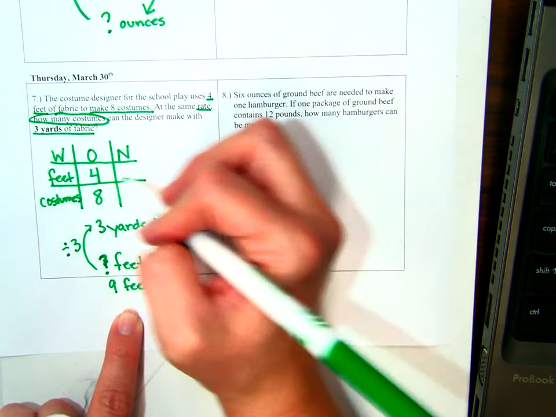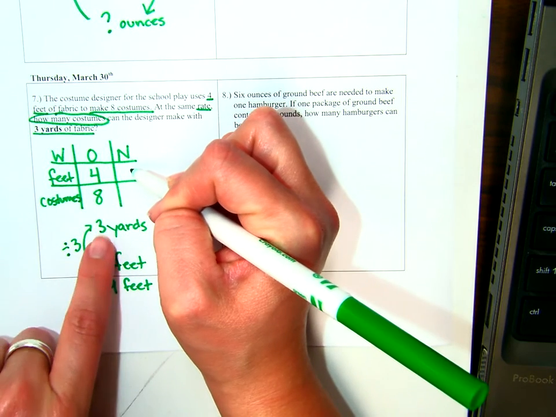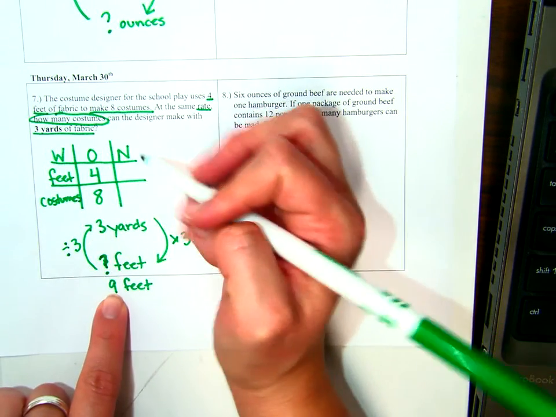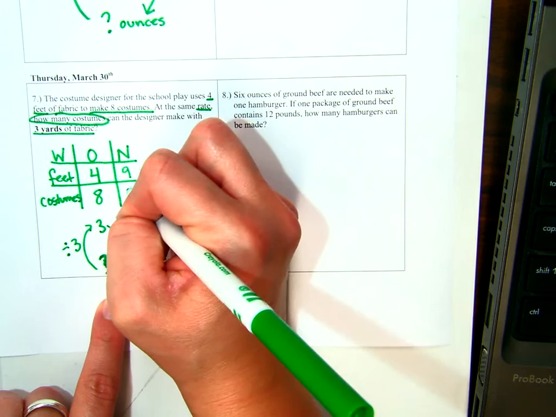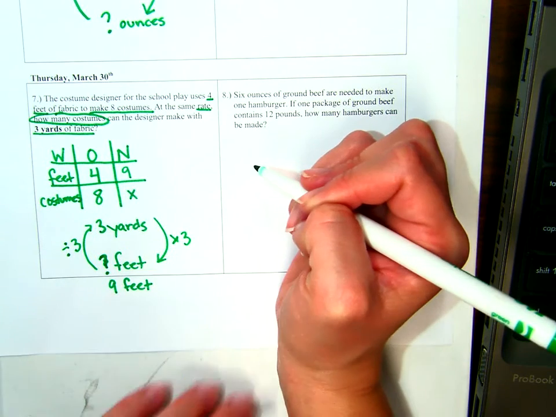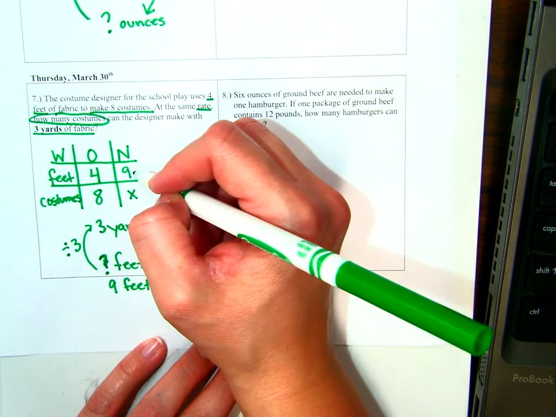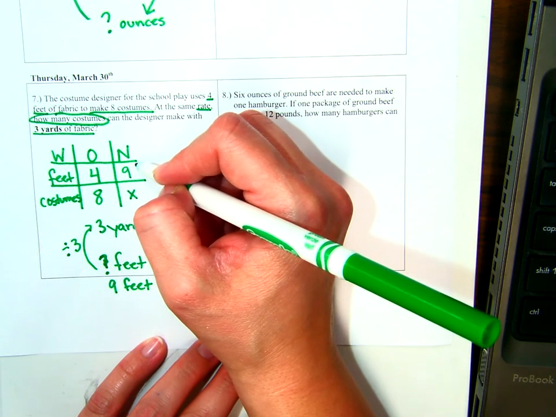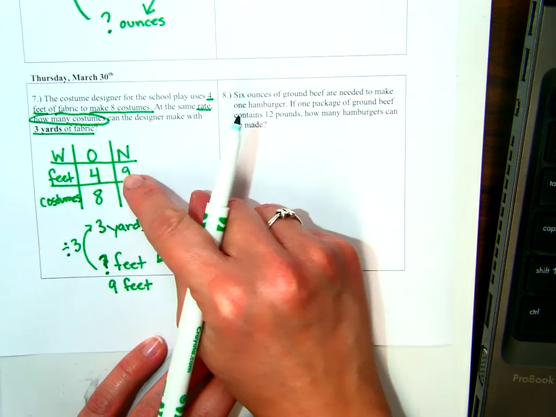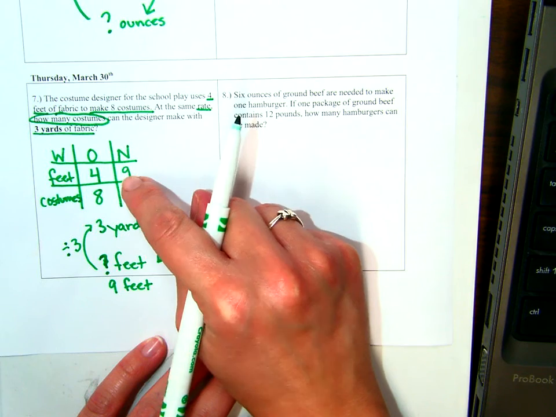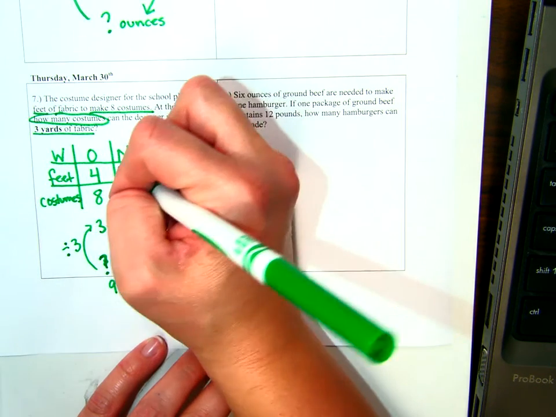So that means I'm not going to put the number 3 here to represent yards. I'm going to put the number 9. Then I can put X or a question mark, whatever makes your little heart happy. And then we do the bat and ball. We know that it's 9 feet, and if this were multiple choice, I bet 9 costumes would be a trick, because 9 does represent something, but it represents the feet. So we want to show all of our work.